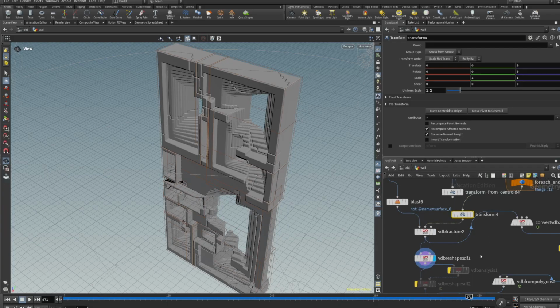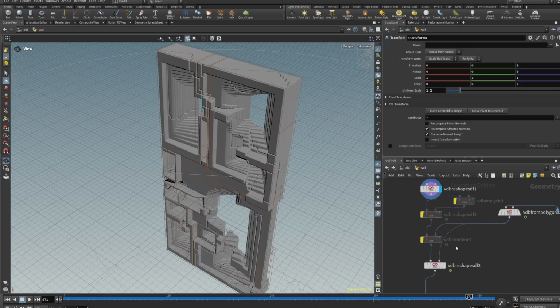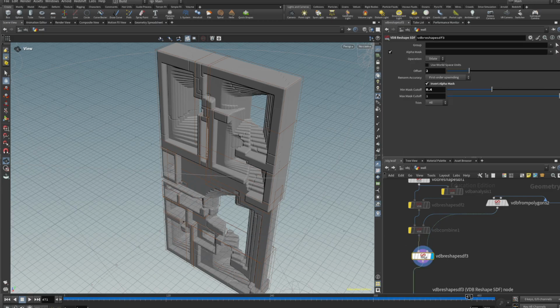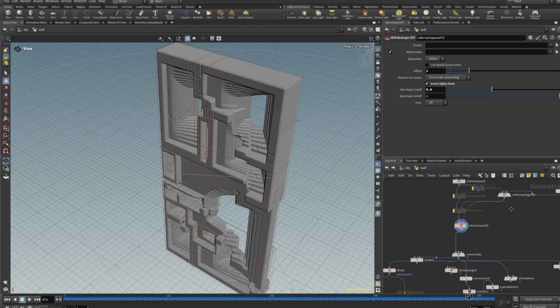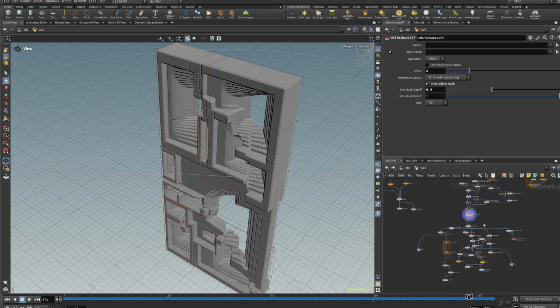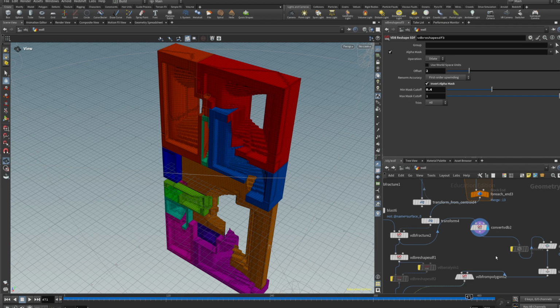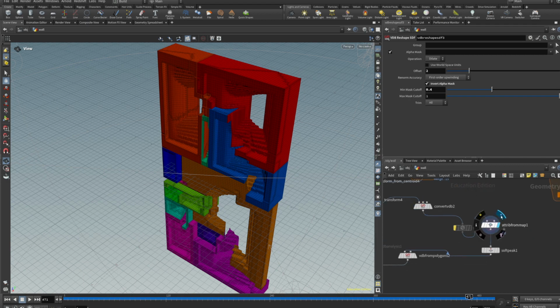So we're doing this, we're doing the fracturing, we're doing the reshaping, and then we're also doing another reshape. I guess might be the case that I've actually... No, we're actually doing it. I think I was trying a few things there. I was converting it, and then there is an attribute map.